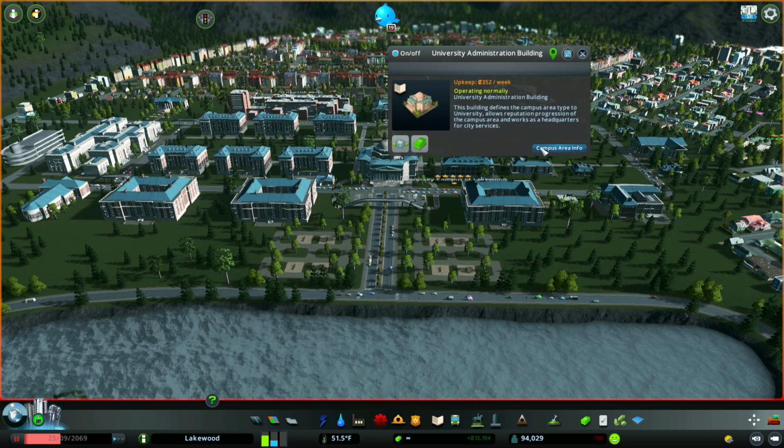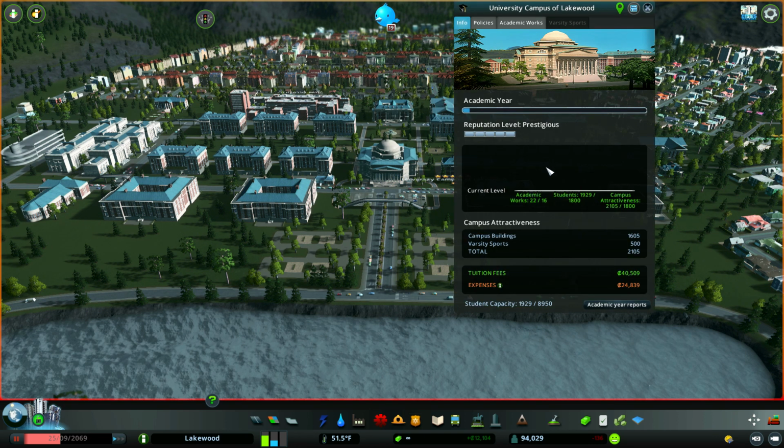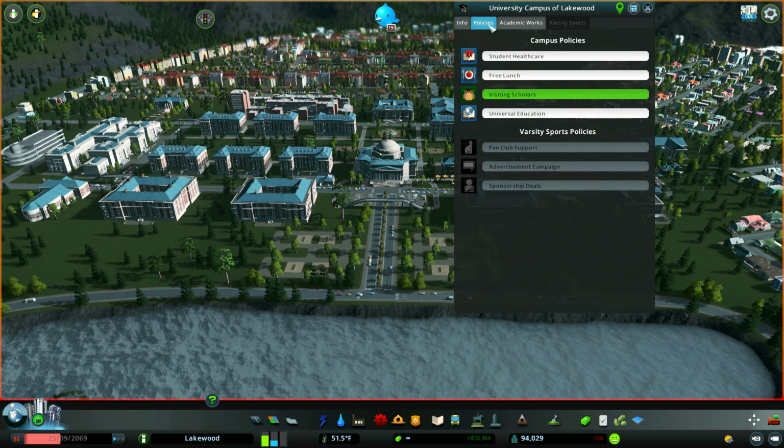So let's click on our main building, or campus area info. And again, we have academic works, students, and campus attractiveness. And the students, I told how to do it, and campus attractiveness, yes. Academic works can be kind of a pain in the neck, a little tougher to do. So let's click on our different policies we have up here. Campus policies, these are things you can elect to click on or not in order to boost things up.